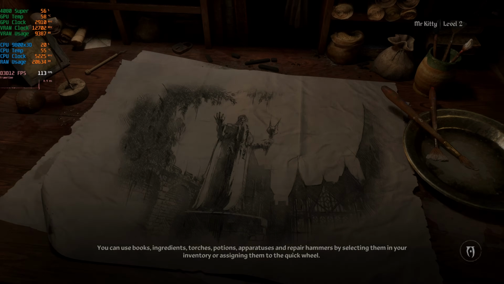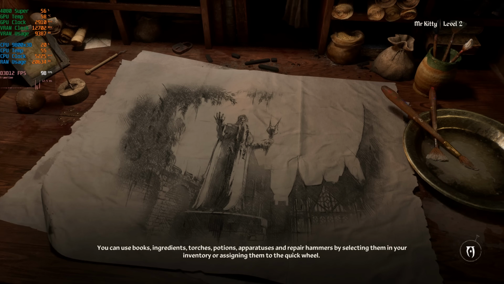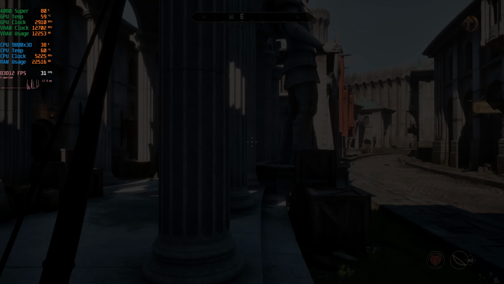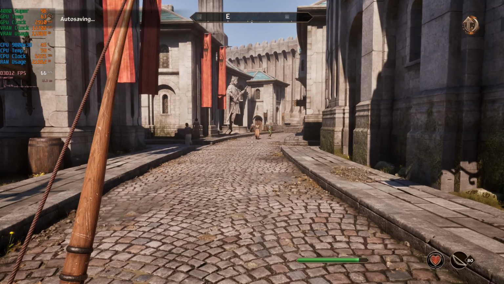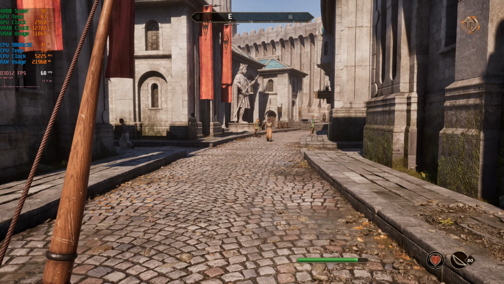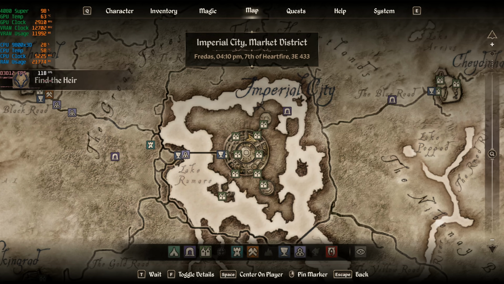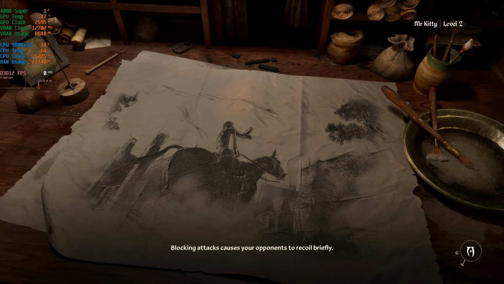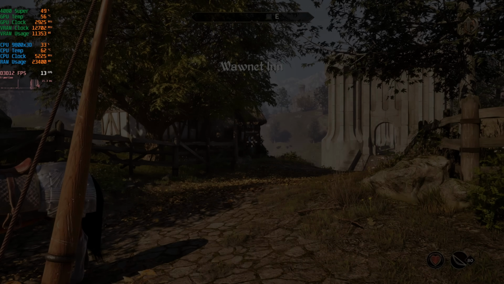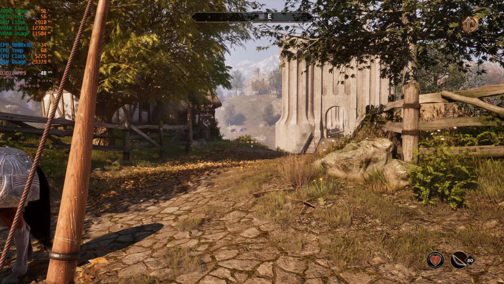So let's go test out one other area real quick. And then I'll also show you guys in a little bit here how to mess with some of the DLSS settings, because just recently in an update, they decided to get rid of those DLSS settings. And I'm not sure if that was intentional or if that was a mistake on Bethesda's part. I'm going to go over here to this inn where I'm pretty familiar with the performance through here.